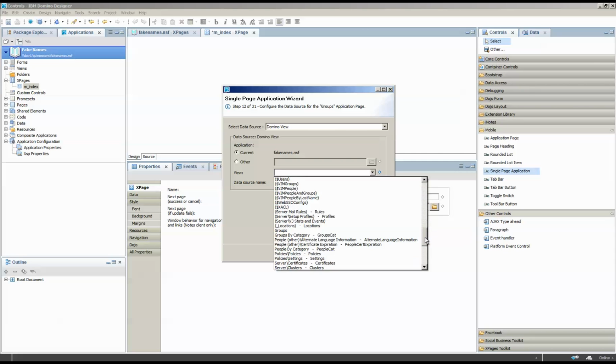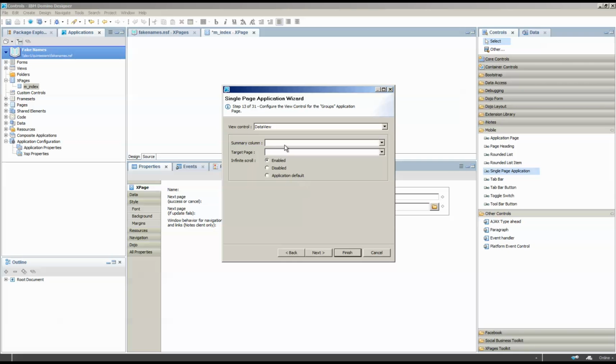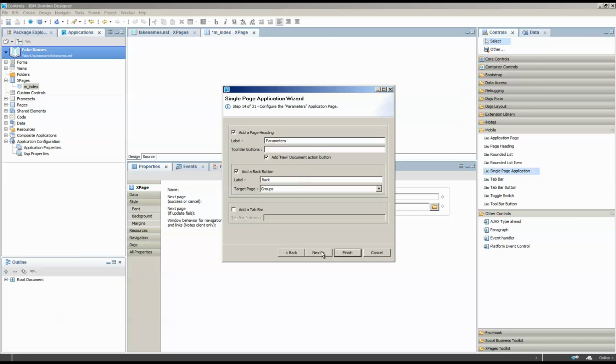For group we go to the view called group, summary column, target page, we go to group, next, parameters, back to main.